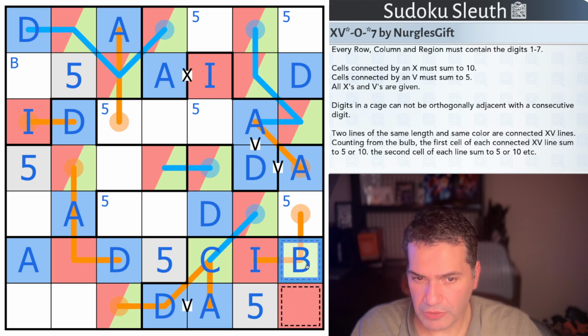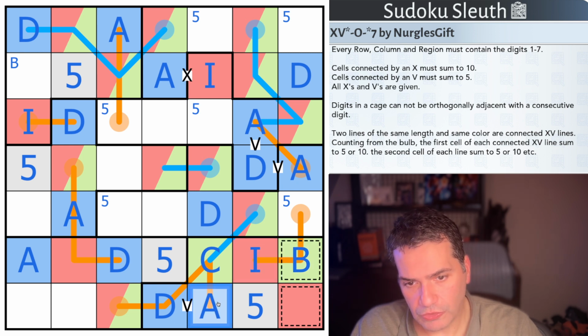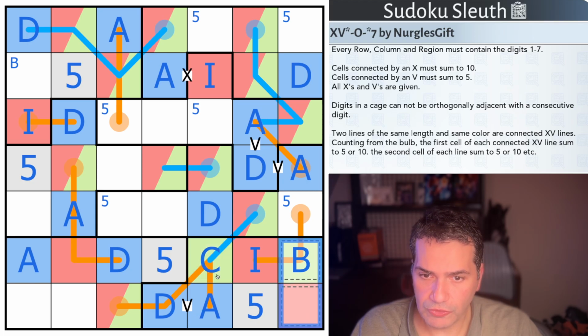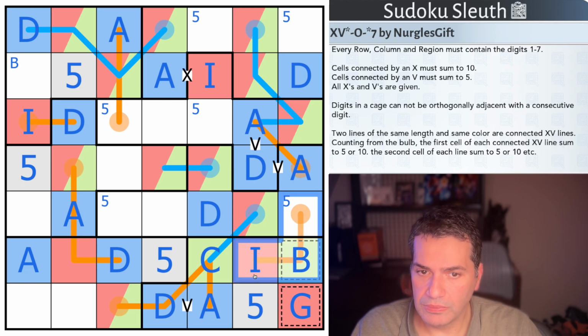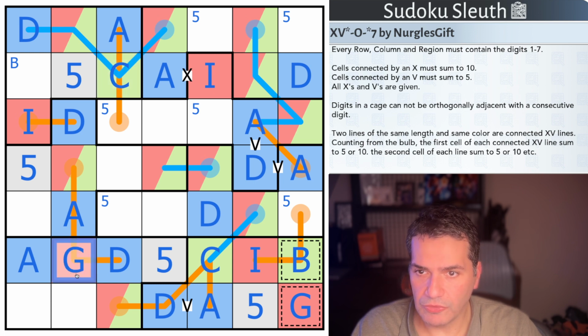remember, this is going to be pairing with one of the B's or C's, because I've already paired up the A and I. So this is a 3 or 4 with a 6 or 7. This is another 6 or 7 that's going to be pairing up with one of the B's or C's. But it can't be the B because there's no X. So it has to be pairing up with the C. So this is G. And therefore, whenever I have a B, I must pair it up, so 1, 2, 3, 1, 2, 3, I must pair it up with a green cell. And this has to be C. This is a very clever puzzle.